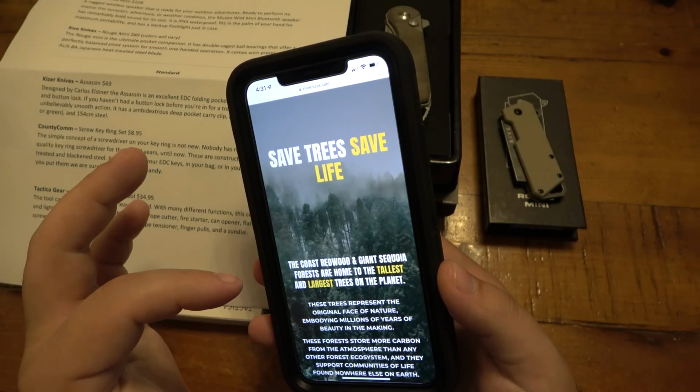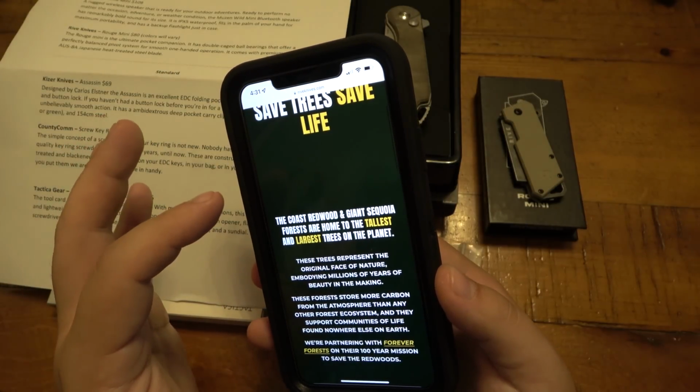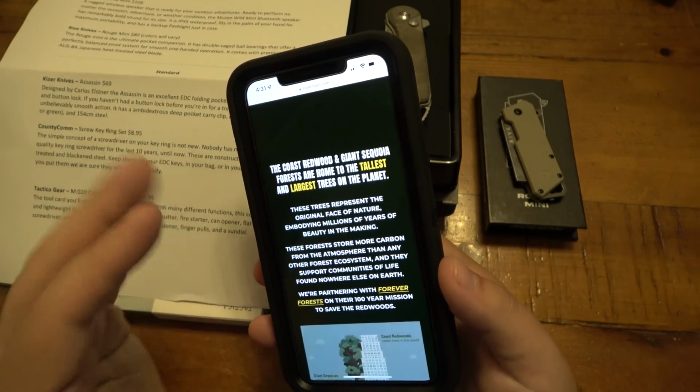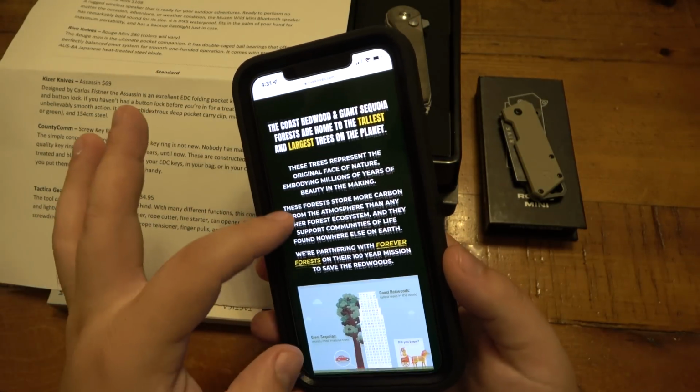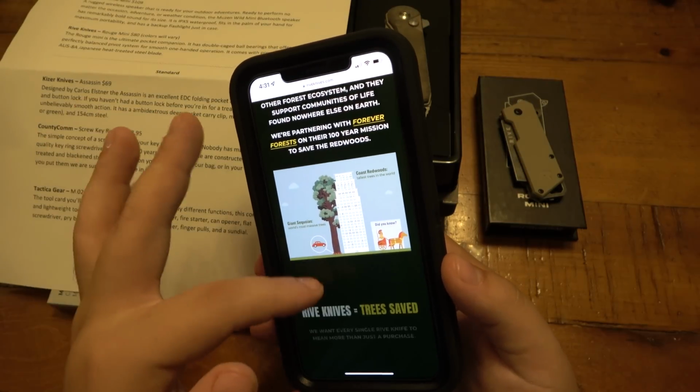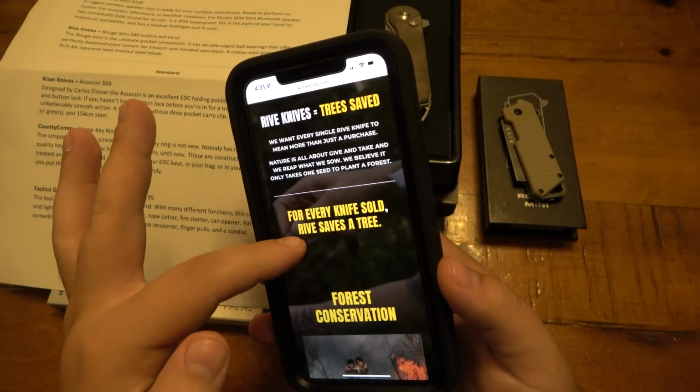Save trees, save life. The coast, redwood, and giant sequoia forests are home to the tallest and largest trees on the planet. All right, so they're out in California. I can get down with that, with the trees and all that stuff. So this is probably all about that, and maybe some of their sales money goes to that.